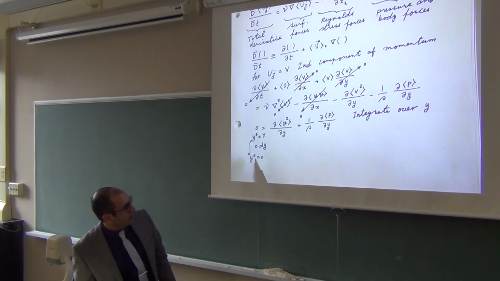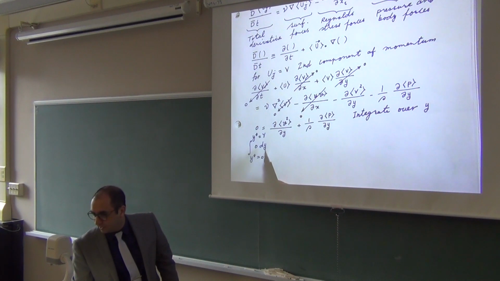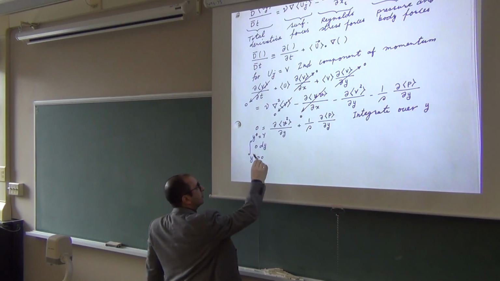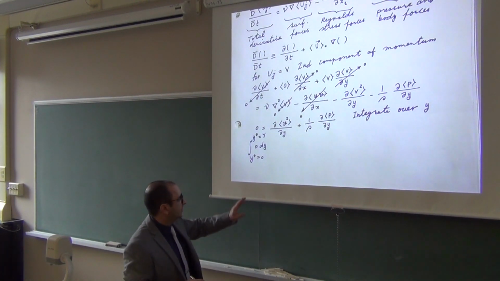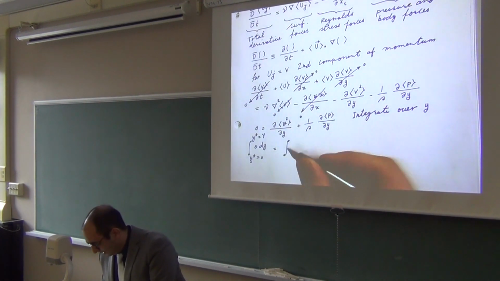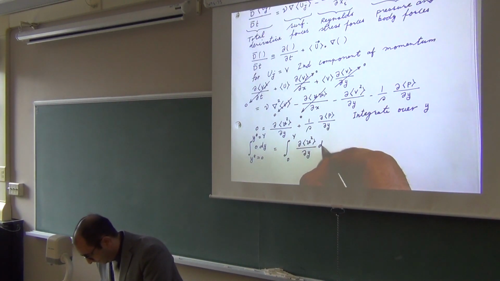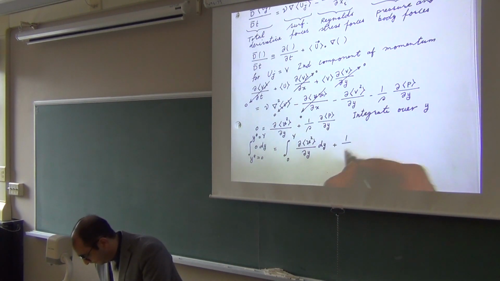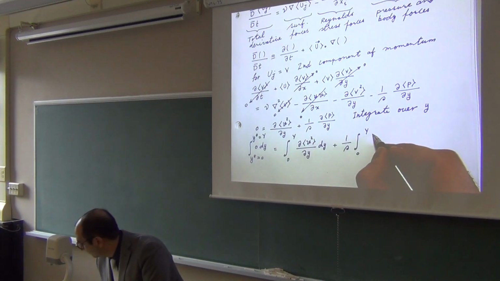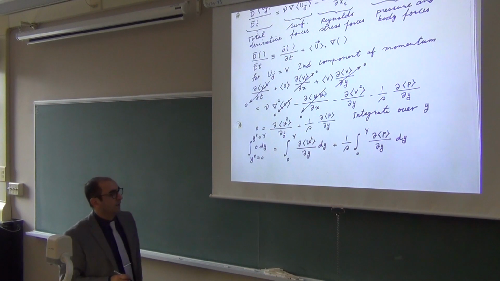If you notice, I put y star. Why did I put y star here? It is just good and careful notation in mathematics. Here y is the variable of integration. Y star is not the variable of integration, it's just the limit of the integration. So I have to distinguish between this y and that y, so I put a star. It's just careful mathematics. A lot of times people are careless and don't do this. I may even fall into the same pitfall and forget it, but really, let's be meticulous. Here, the first term would be that, and the next term would be that.